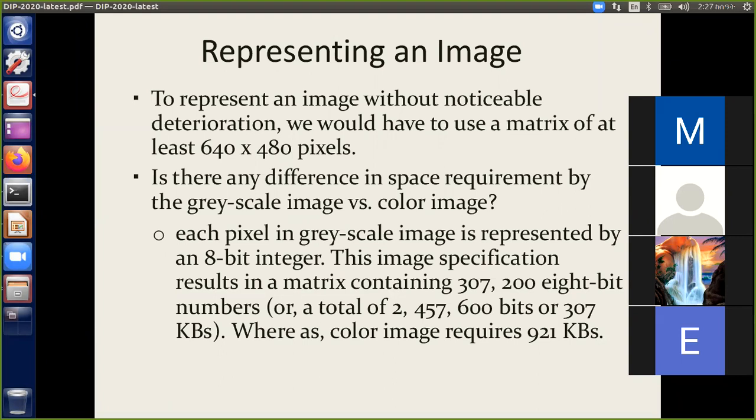In terms of intensity, we divide images into monochrome, grayscale, and color. Monochrome images have 2 intensity levels, so in terms of binary they need logarithm of 2 to the base 2. That means 1 binary bit is enough. So 0 is assigned for black, 1 is assigned for white.